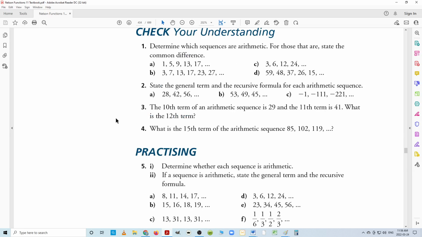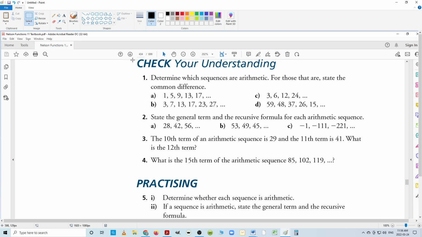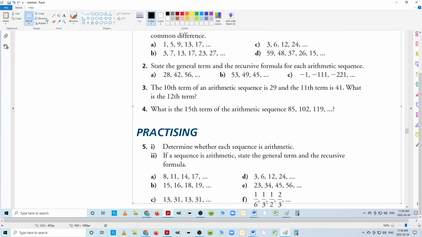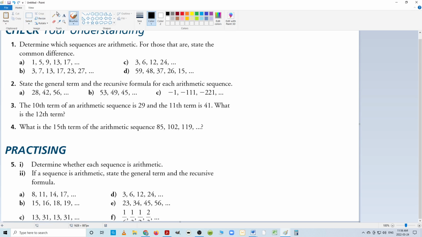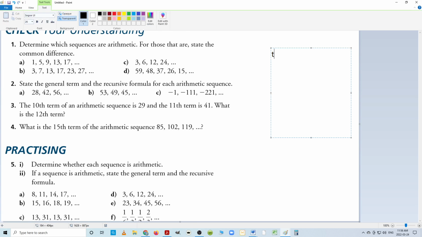So your challenge is just to see if you can figure out if this is arithmetic or not. And I'm not going to do all these because that's not what this section is about. This is about just discussing arithmetic sequences. But I'm going to look at them. And sometimes it helps if you just put them vertically and you put them with their terms. So we go term 1, 2, 3, 4, 5. And then the numbers they've given me on the left are term 1 is 1, 5, 9, 13, and 17.